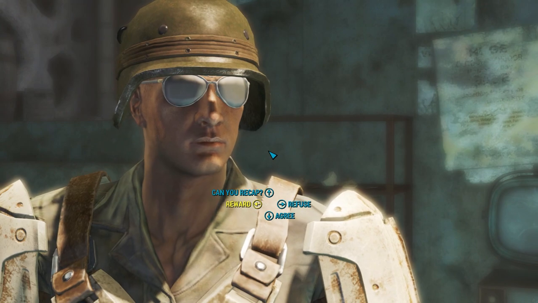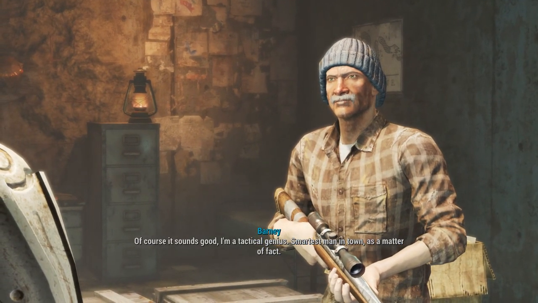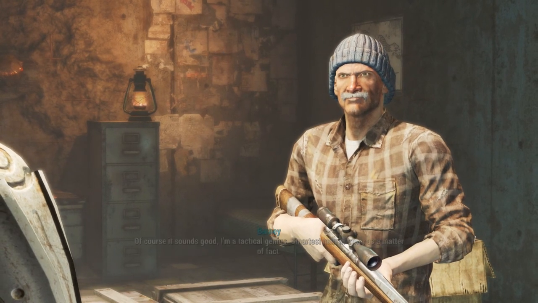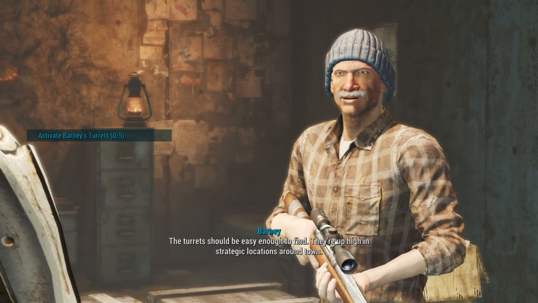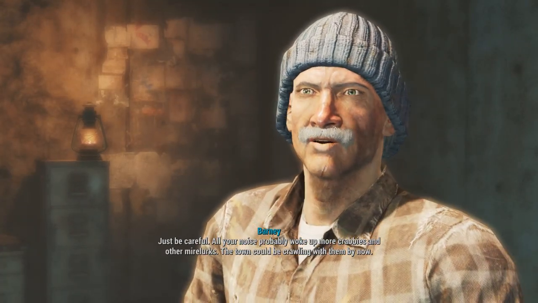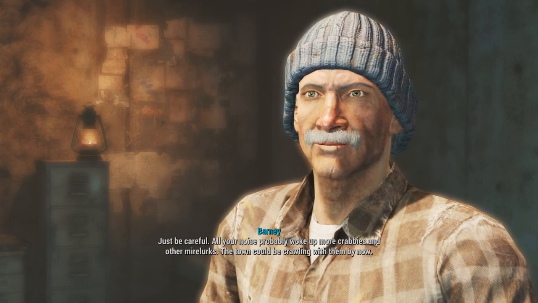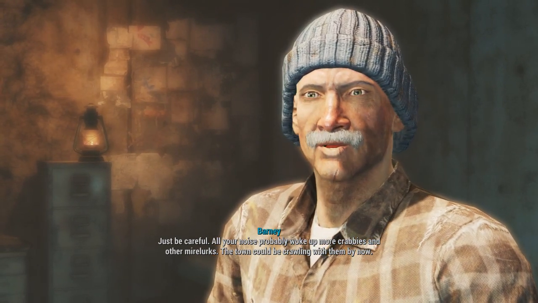All right, well, we can do that. Sounds good. Of course it sounds good. I'm a tactical genius. Smartest man in town, as a matter of fact. The turrets should be easy enough to find. They're up high in strategic locations around town. Just be careful. All your noise probably woke up more crabbies and other Mirelurks. The town could be crawling with them by now.